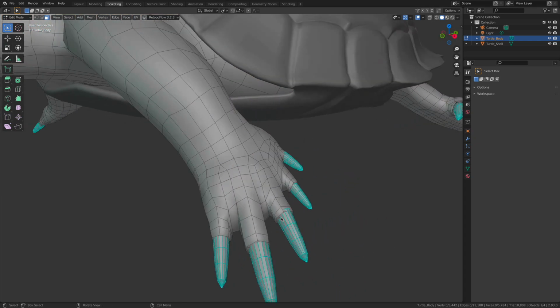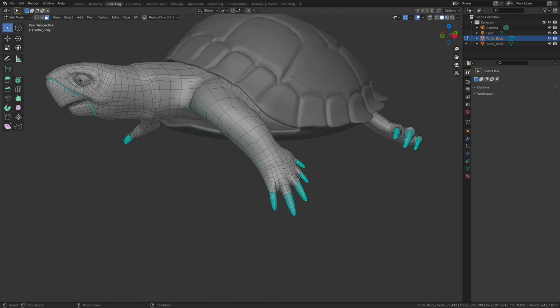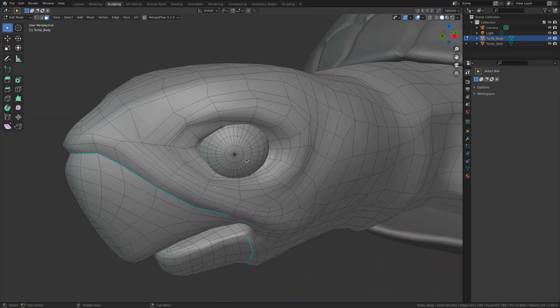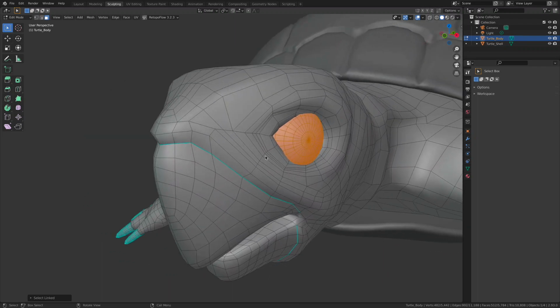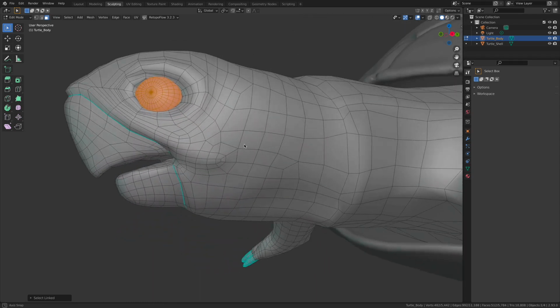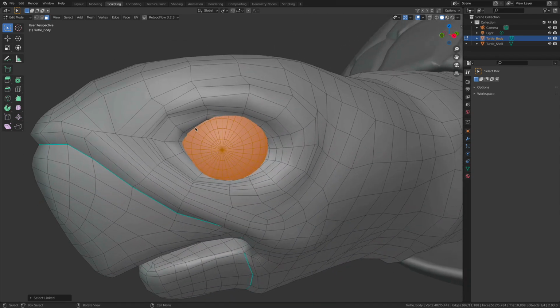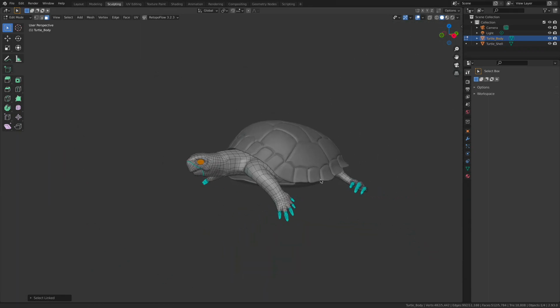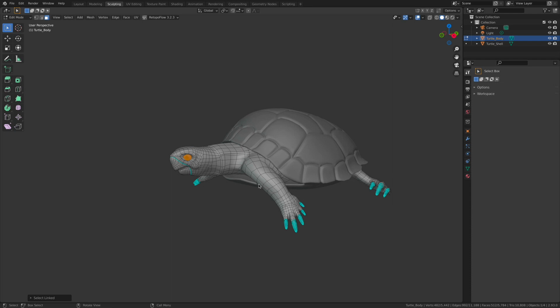Make sure the parts and pieces that are separate have a natural reason for their separation. The nails are a great example of that, as is the eye. If you look over here real carefully, the eye is, of course, its own natural piece. I did this intentionally so I can control the eye, I can rotate the eye, and then I can texture the eye a little bit more easily as well. It also allows me to continue to sculpt and deform the eye socket itself without having to worry about messing up the primary shape of the eyeball. So, a couple little tricks here as to why it's looking the way it's looking.